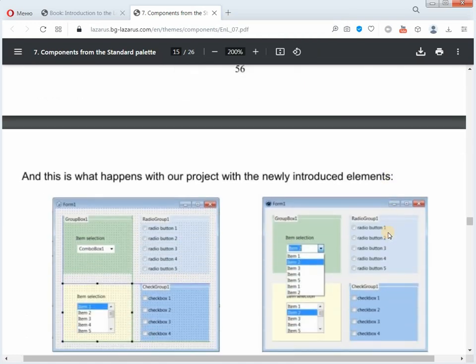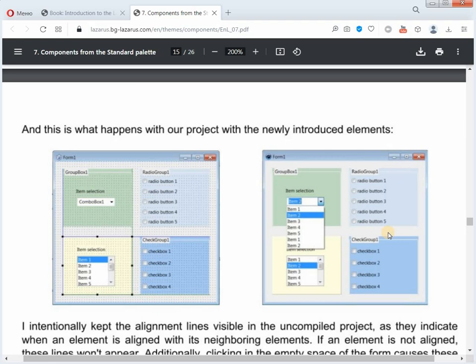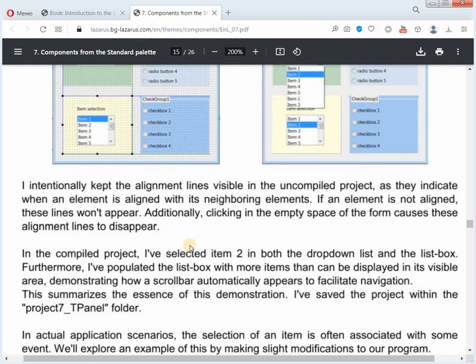So, here's what happens with our project and the newly introduced elements, and here I have specially left the lines for alignment to see how it must actually be aligned. And this is how you understand that here it is aligned above, by the above element, and on the right along the right element.